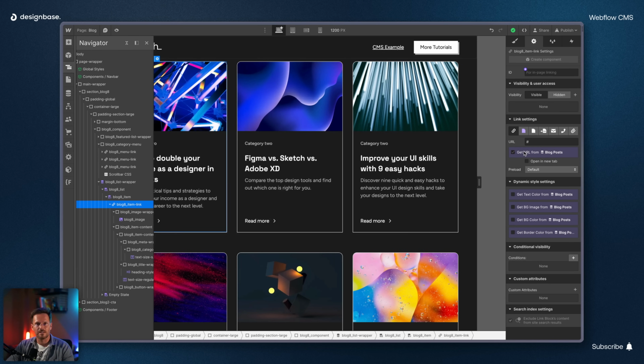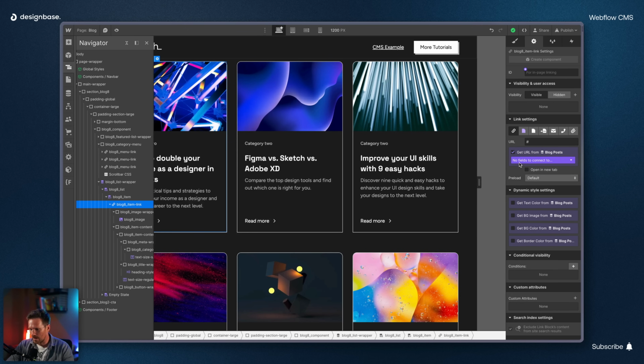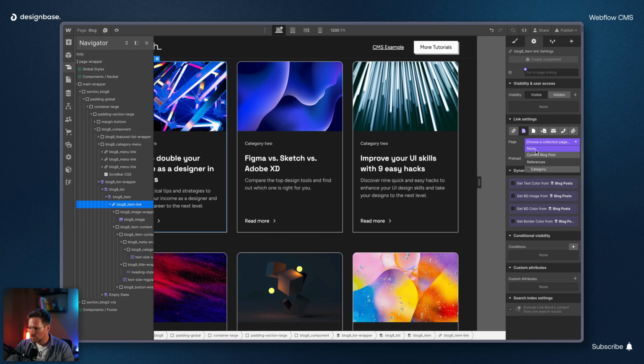If I had a CMS field where to enter an external link, I would choose it here, and now I would select my link field. Because there is no link field, I can also not select any link field. But I want to connect it to the blog post itself, and you can see this violet page here. So this is always for a collection page. You click here and then choose current blog post. And yeah, if you want, you can choose open in a new tab or not. Doesn't make sense in this situation, so we'll leave it as it is.